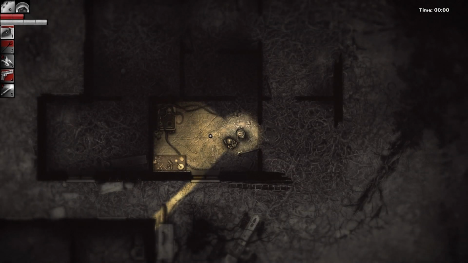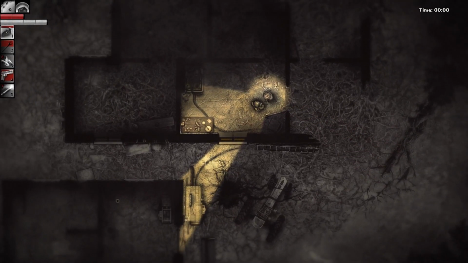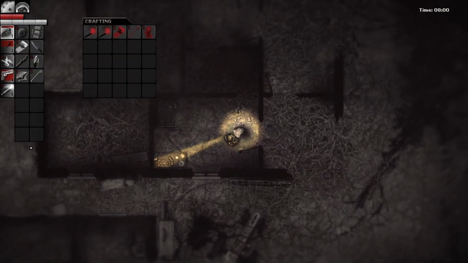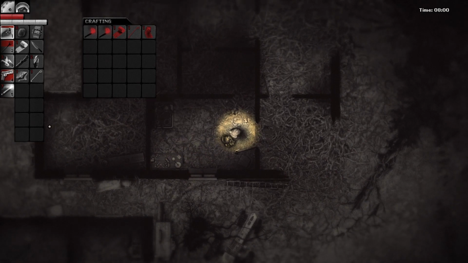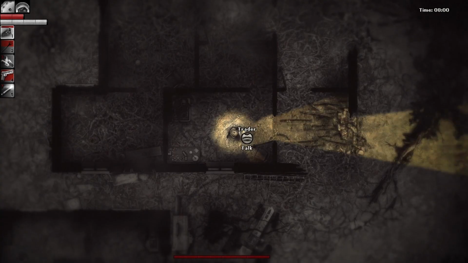Today, I really want us to take a look at this little village that we went to, where the time gets stopped once we enter it. Last time we just had an inventory that was way too full, and that wasn't good. So, we're going to fix that today.